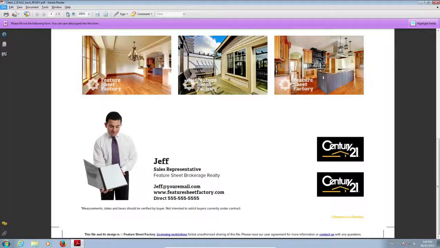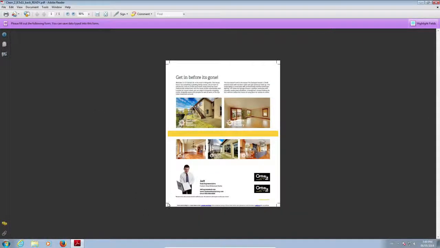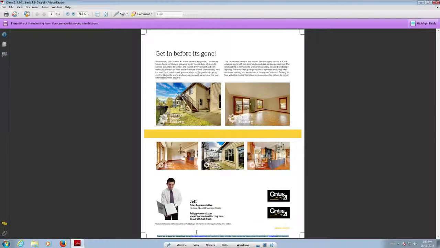And we'll zoom out. This file also has the crop marks for the printer, as well as the legal type at the bottom, with our links for licensing restrictions as well as contact form. That will get cut off at the printer, and everything is ready to go.